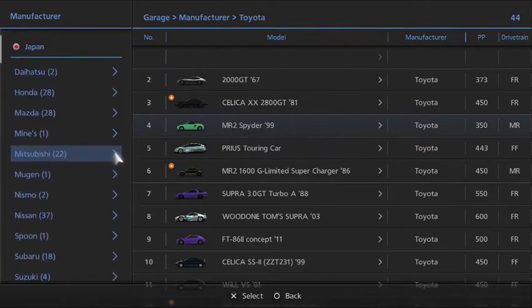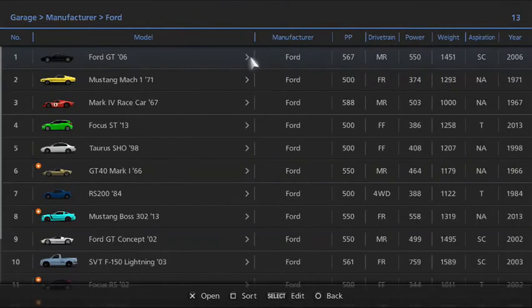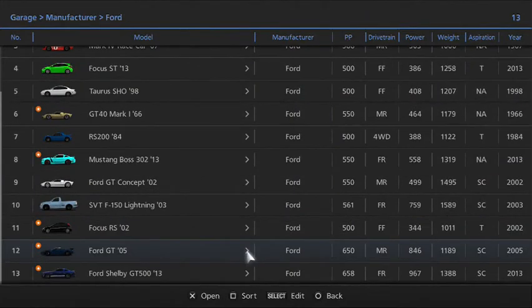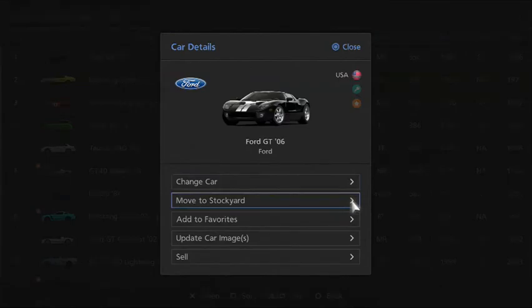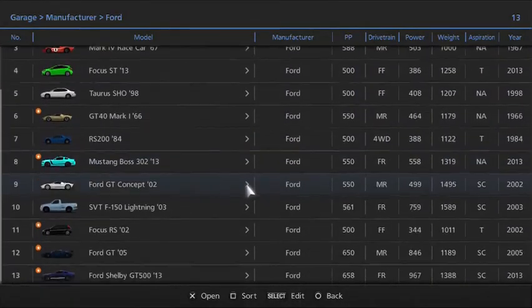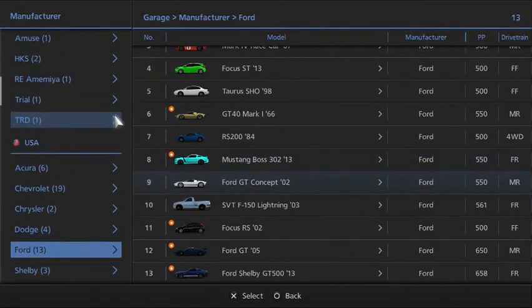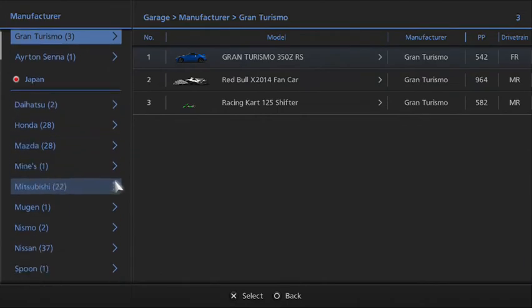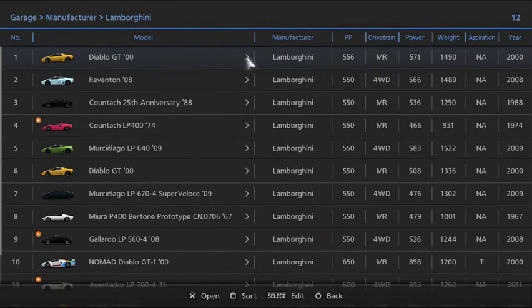Alright, let's see. What else did I get? Ford GT. So Ford GT 06. Well, I have the 05. And I have the 02 Concept. Yeah, I don't need all those. What was the last thing I got? Diablo. Yeah, I'm pretty sure I got that already. Alright, so Italy, Lamborghini. Yeah, Diablo GT 00.